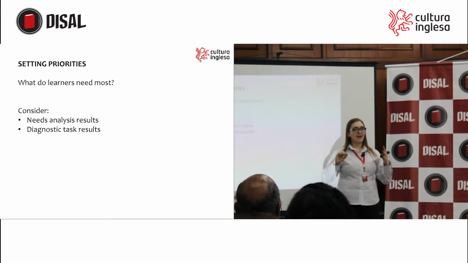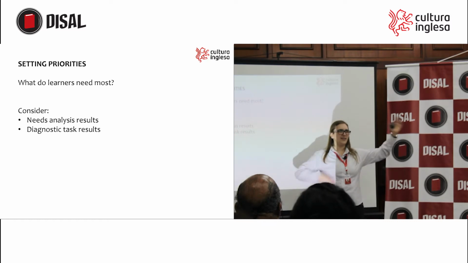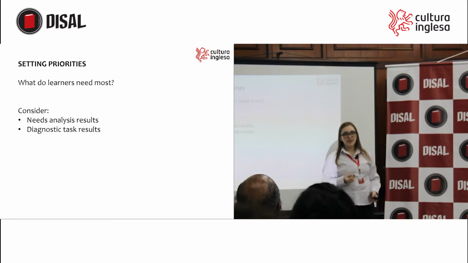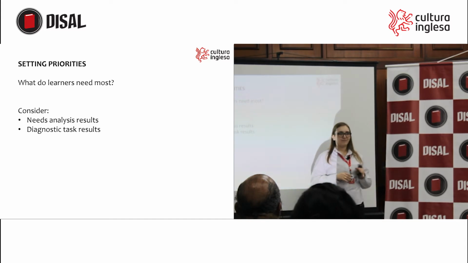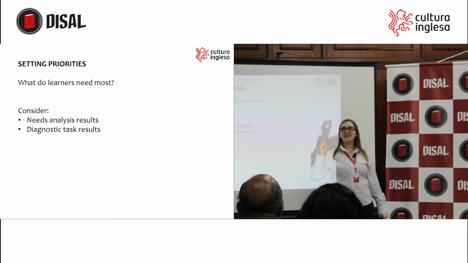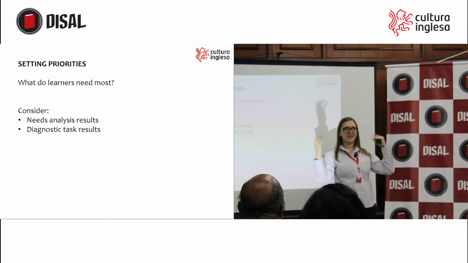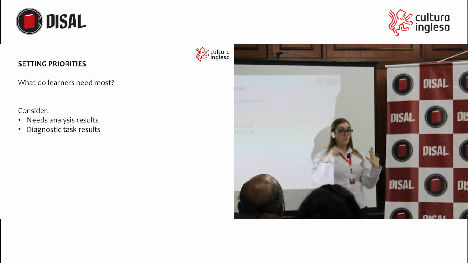And then I was talking to them and doing an interview for needs analysis to understand. And they wanted to be able to discuss the economic situation in Brazil. They wanted to talk about what's going on with the presidency and so on. But they are pre-intermediate. Well, I needed to know how much they could already do. So my diagnostic task was, let's talk about politics. Easy as that. Realistic. Pretend you're in a bar drinking some beer. Talk about politics. What do you think? What's going on? And I identified some needs. But they were working in groups, so the atmosphere was actually kind of light. But I was monitoring attentively.